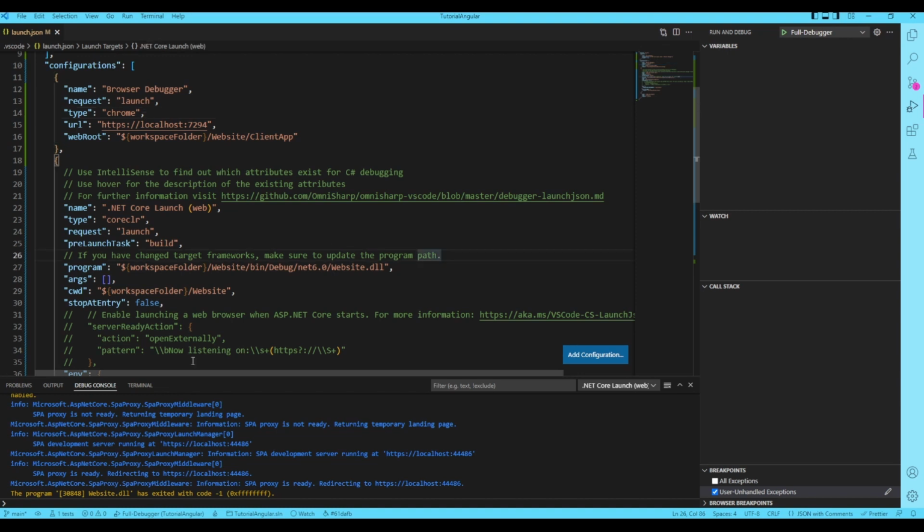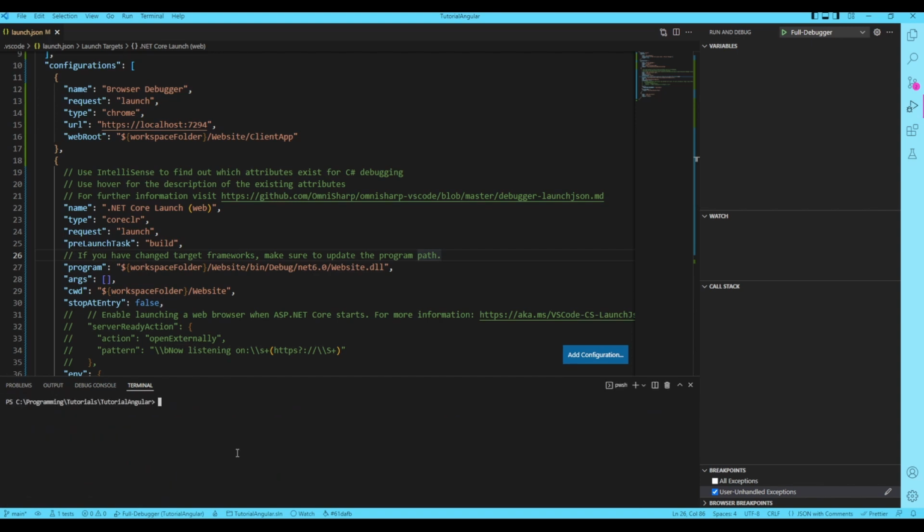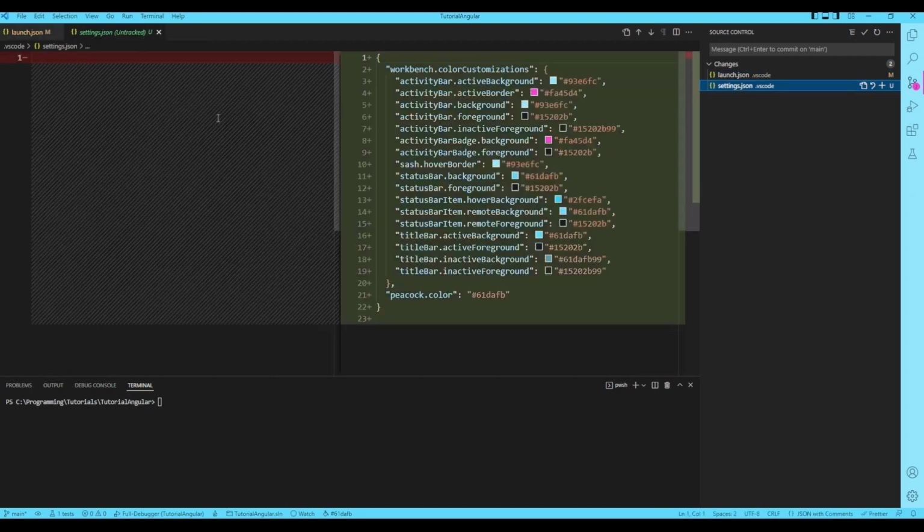I think the next important thing to do, this may not apply in the future, but I like to go ahead and do an Angular update on this client-side code early on in the project, to make sure I'm up to date. In order to do that, we can't have any code pending. You can see we've got the launch.json changes that we made, and because I did the Peacock colors, you can see I've also got this settings file with some pending changes.